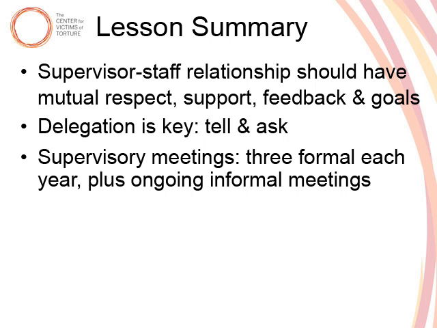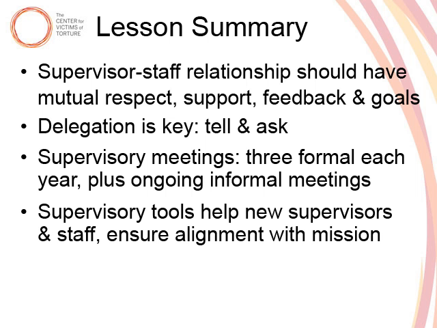Formal supervisory meetings should take place about 3 times a year, with more frequent informal meetings or check-ins. A formal supervisory meeting requires 3 steps: preparation, the meeting itself, and follow-up. There are a variety of tools that support effective supervision and that can help new supervisors acclimate to the organization or role. Some of these are a Supervisor Manual or Handbook, an Employee Handbook, ongoing training, a documented performance appraisal process, clear job descriptions, and a defined salary policy.